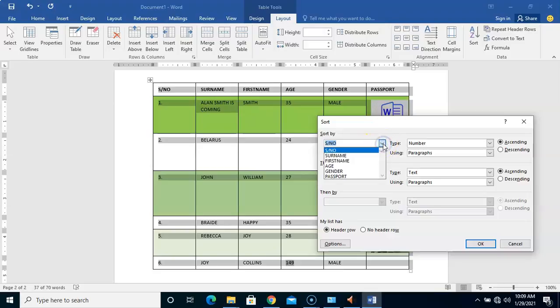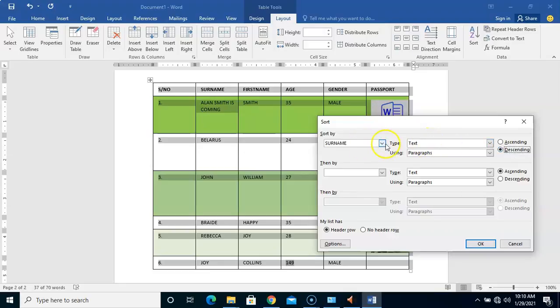I want to sort using surname. So if I want the surname to be arranged alphabetically, that is from A to Z, I'll use ascending. If I want it to be arranged from Z to A, I'll use descending. I hope you understand.